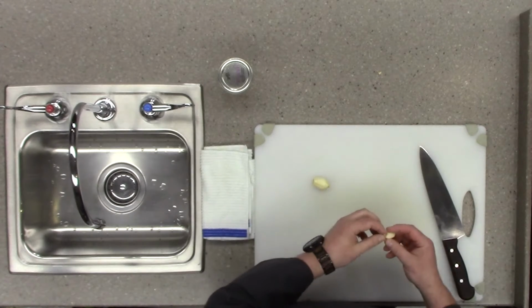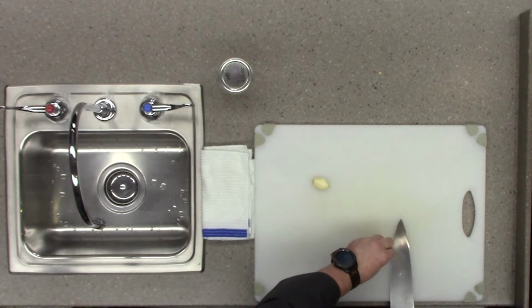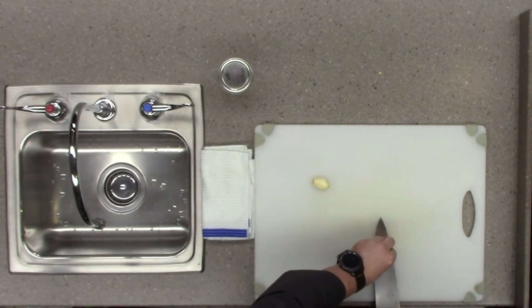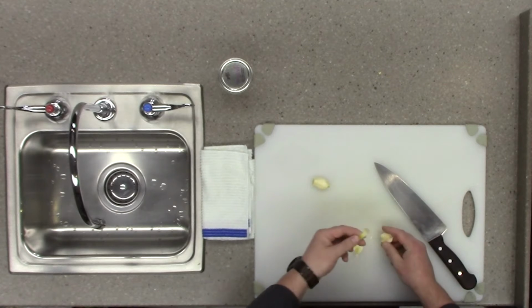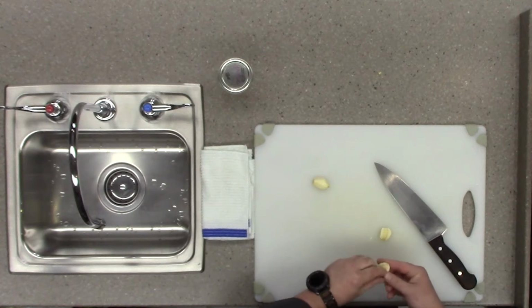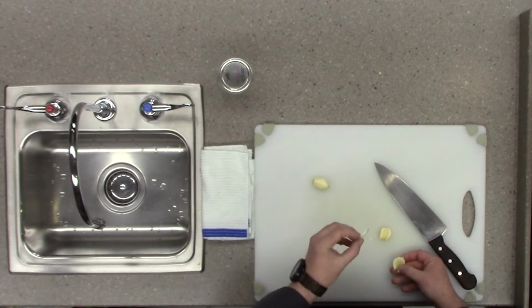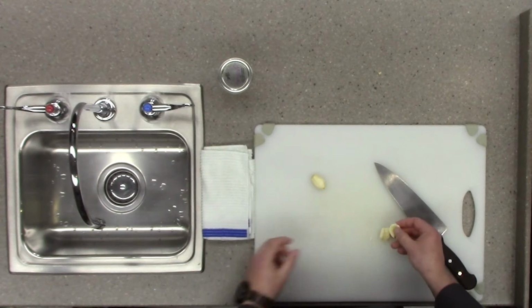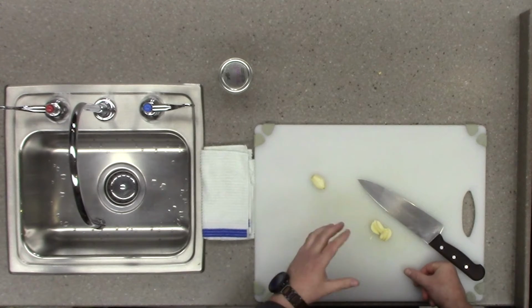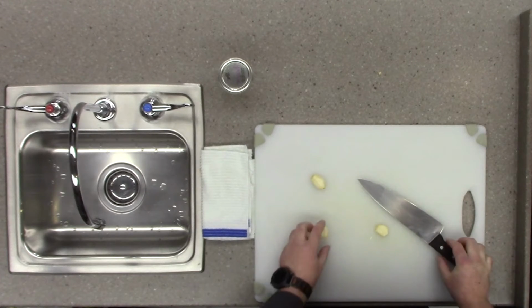So as you can see, this is starting to get a green germ growing out of it. So we're going to slice this in half, and we're going to remove that. So you can eat it, but it's going to be a little more fibrous, a little tougher on the teeth, harder to eat, and then it's also going to be bitter too. And so having a fresher clove of garlic without this green germ, you're always going to have some of it, but the thicker it gets and the greener it gets, the garlic's going to be less pungent and just less flavorful, so you'll need to add a little bit more.